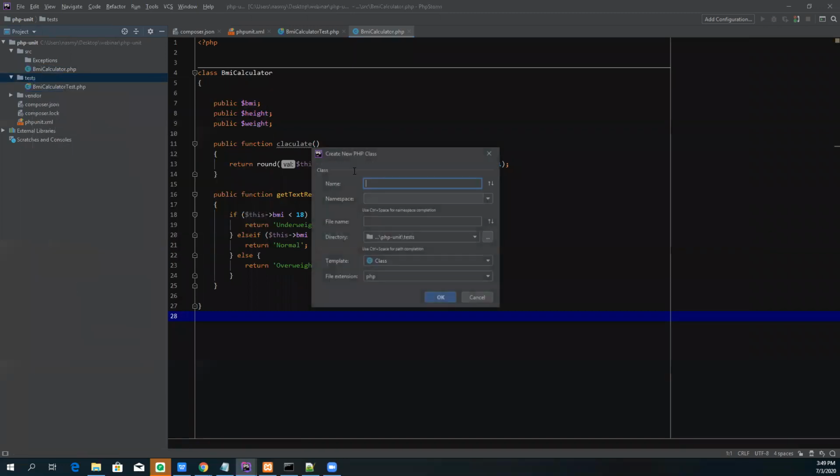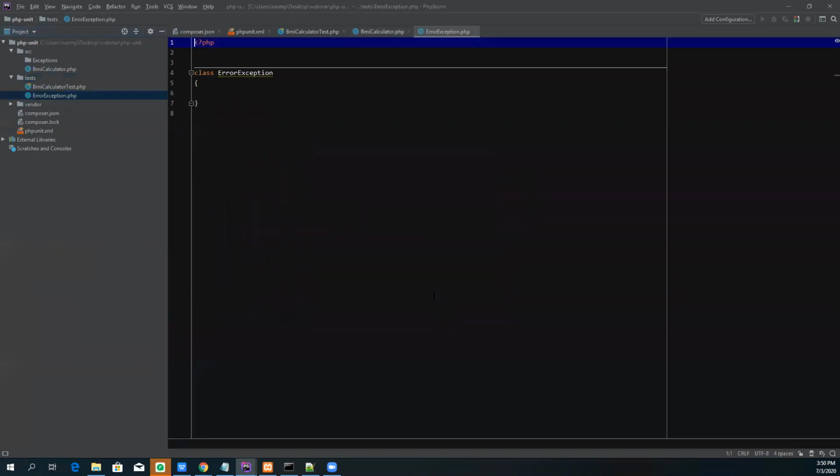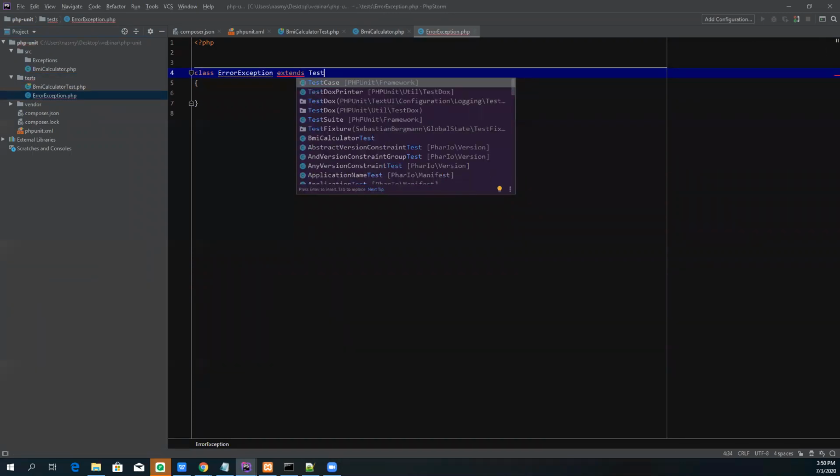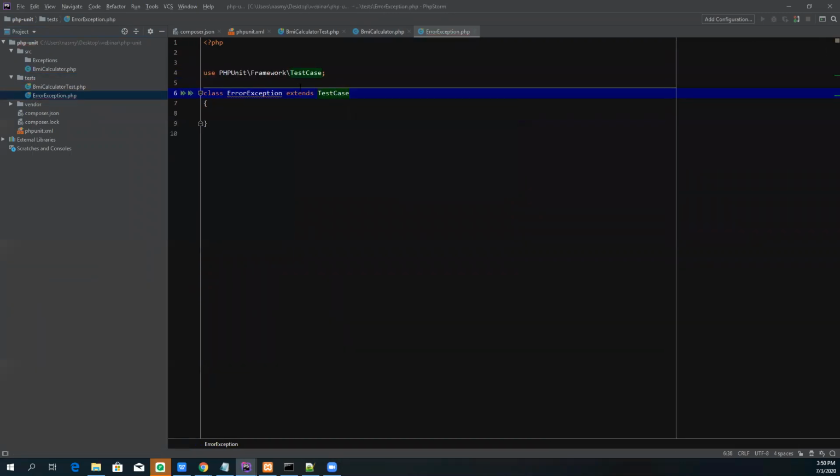So we'll write our exception test class, guys, and here I am going to extend TestCase, extending from the superclass.